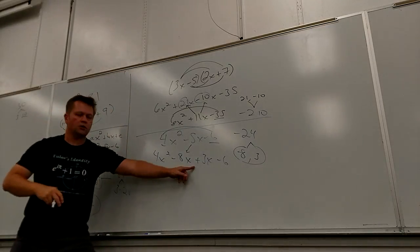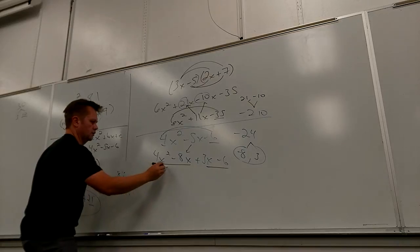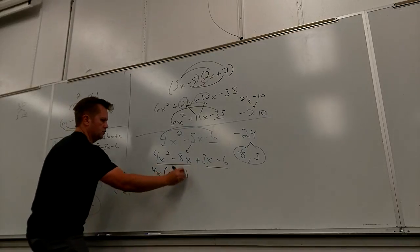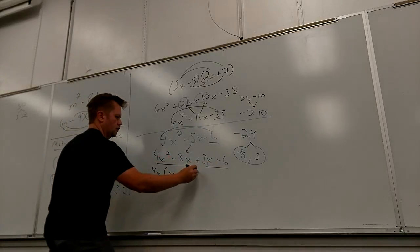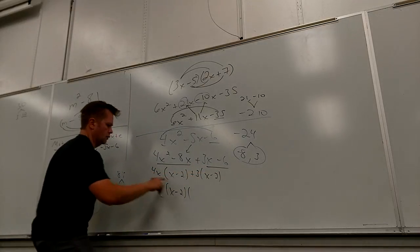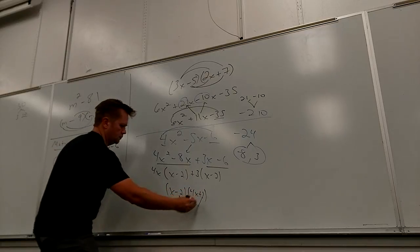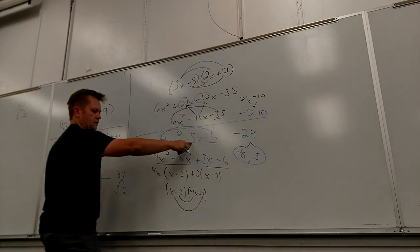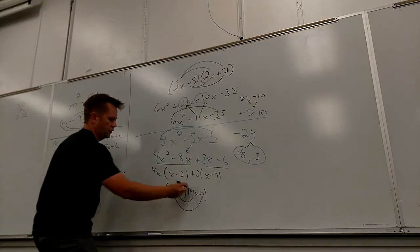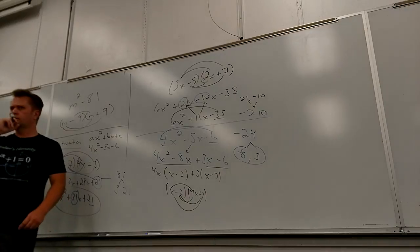So let's try, how do I group this? What comes out of this first group? 4x. x minus 2. 3. x minus 2. So then I get x minus 2 times 4x plus 3. So you get minus 8 plus 3, it's minus 5. Right? I get my 4x squared, and I get my minus 6.